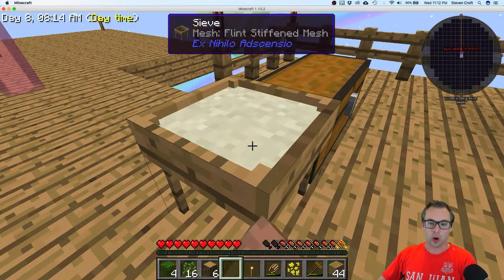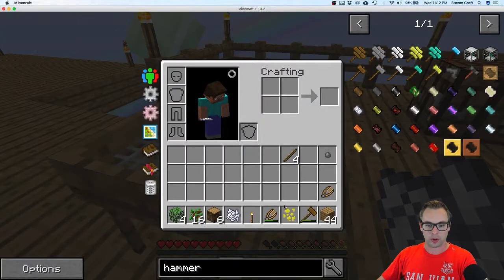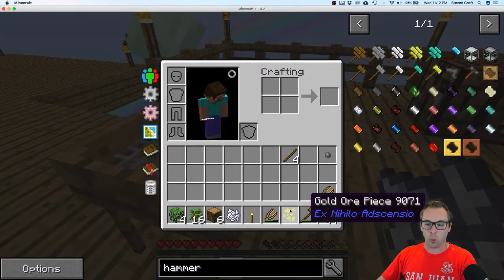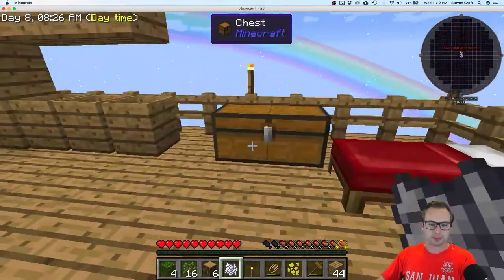Am I not getting anything? Gold, great. Should just use the sand. Oh, I got bone meal. That's not really useful for all of that work, and I got one gold ore piece and some bone meal. That wasn't worth it.